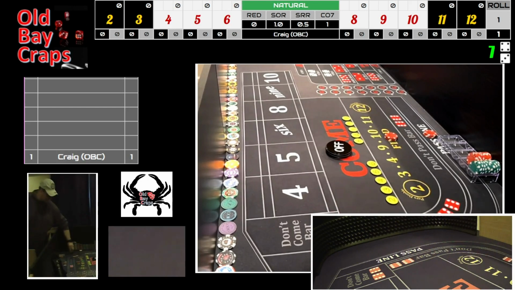All right, 3-2-1-3, dice out. And we got a 6 easy, 4-2-6, 6 will be the point. That's a no fielder.